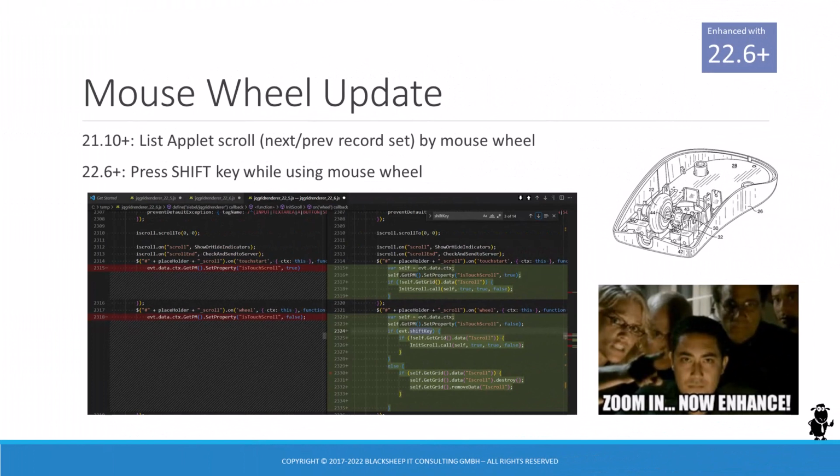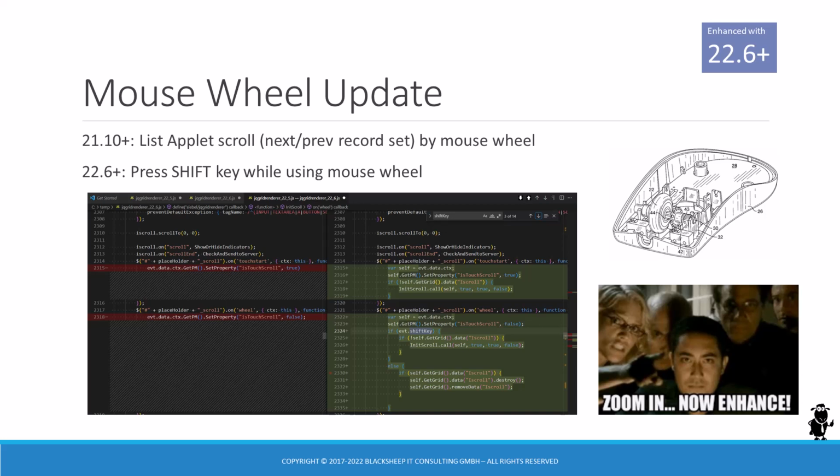The Siebel Hub CSI, Clandestine Siebel Improvements team, has spotted a subtle but possibly impactful change regarding the use of mouse wheels with Siebel list applets. You might recall that in Siebel 22.1, support for mouse wheel scrolling has been added, allowing users to get to the next or previous record set by a swift move of the wheel on their input device. After updating to 22.6, the ability to use the mouse apparently has been removed, as the list applet does not even flinch under the most intense wheel movement.